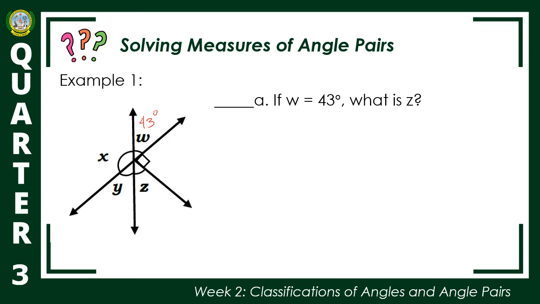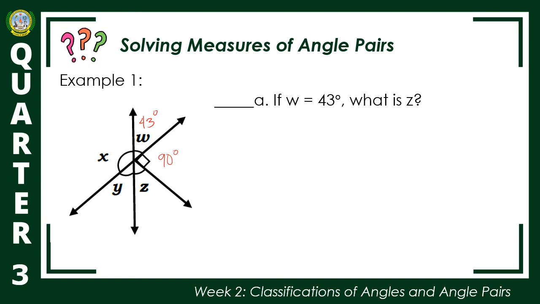value of Z. As you can see, meron pong isang given na angle sa gitna. Okay? May square siya. Again, kapag nakita yung symbol na yan, automatic ang measure ng angle is 90 degrees. Okay? So, kung 90 degrees pala to, at yung tatlong angles, as you can see, ay nakabuo ng straight angle pag pinagsama-sama, ibig sabihin, pag binawas ko yung 90 na to, may 90 pa na matitira. Okay? At yung natitirang 90 yun po yung pinagsamang measurement ng W at saka ng Z.